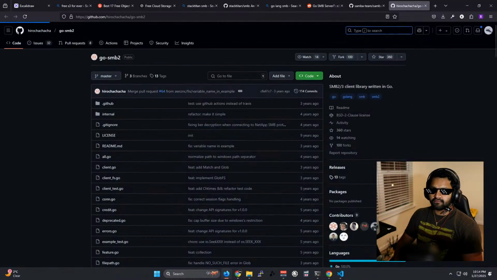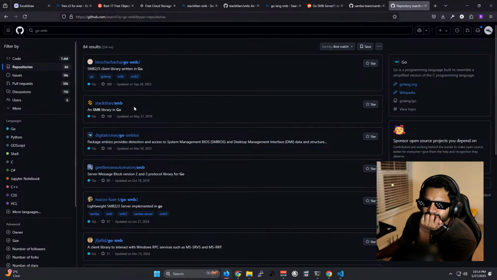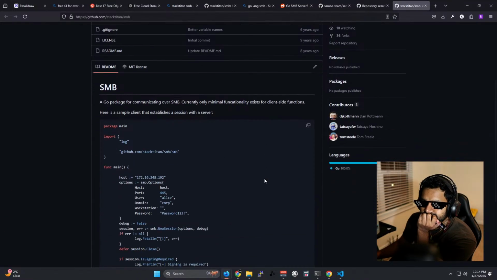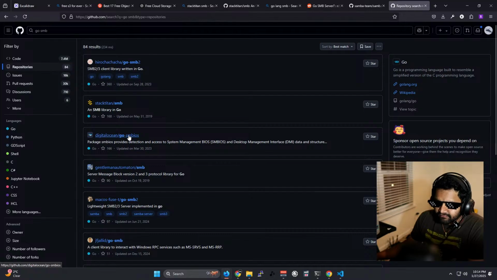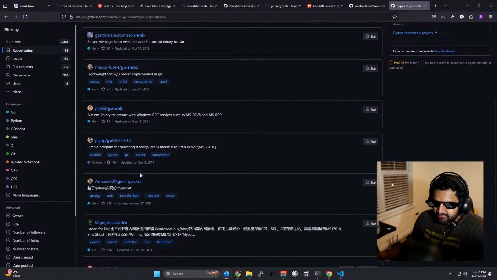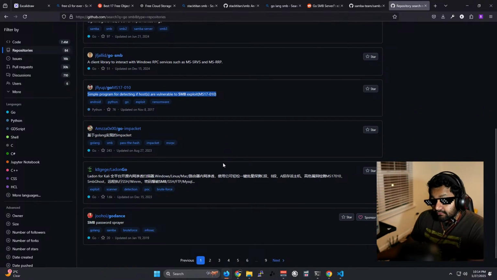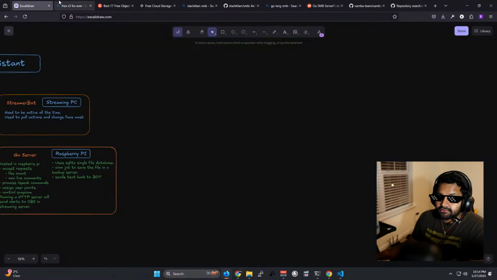Go SMB. Oh, it's way too old. This one is way too old. No, a 2023 package. Network attached storage. I thought this was going to be simple. Looks like it's a lot more complicated.